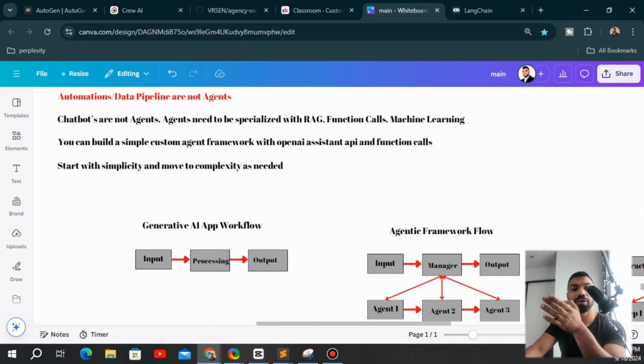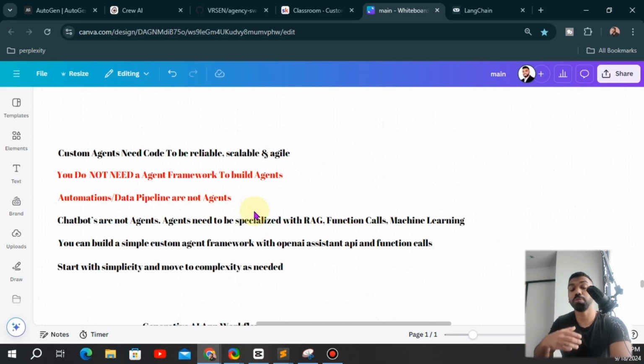Now, let's talk about the problem with many agent frameworks, okay? These agent frameworks, or the multi-agent frameworks, introduce a level of complexity and unpredictability that can be at odds with what businesses actually need. They're often built on abstractions that other developers came up with in a field that we're all trying to figure out. So when you're building complex frameworks, you're building on top of layers of abstraction that you probably don't even understand. You don't understand the code base, neither can you explain and communicate to the business what this actually does. And then you end up either buying or selling a chatbot or an automation or a multi-agent system.